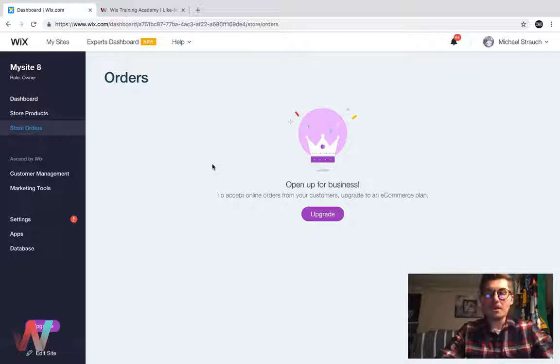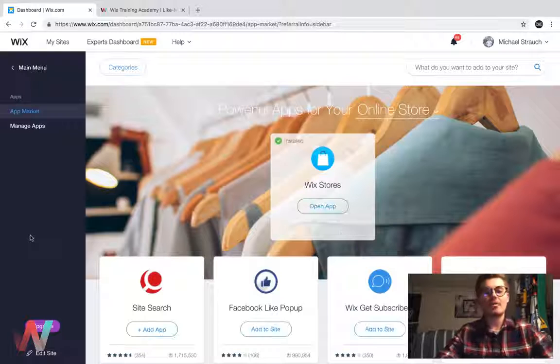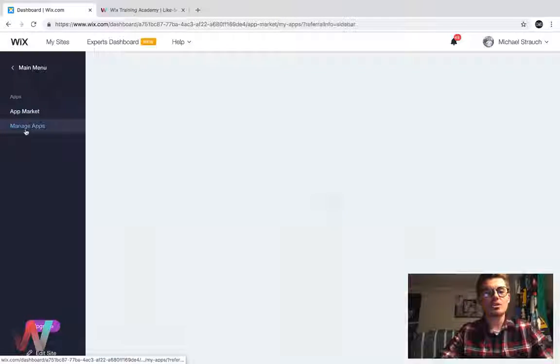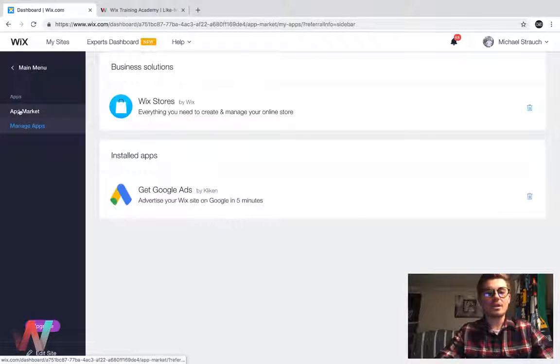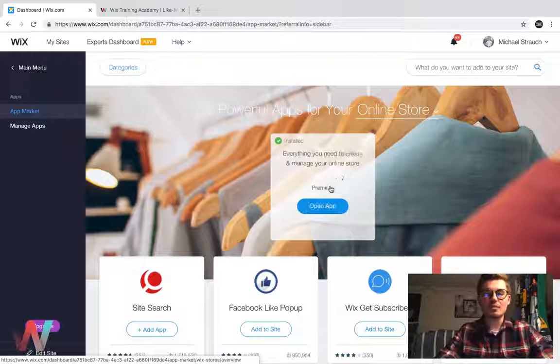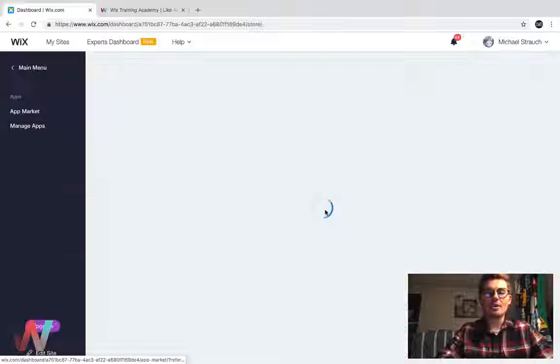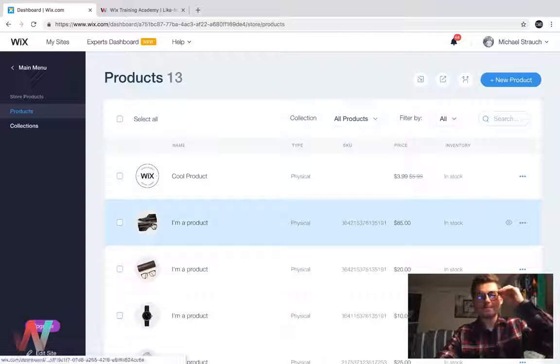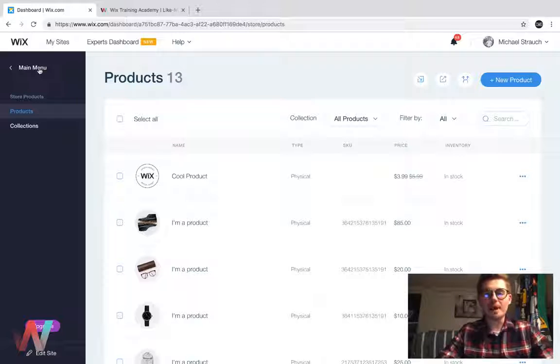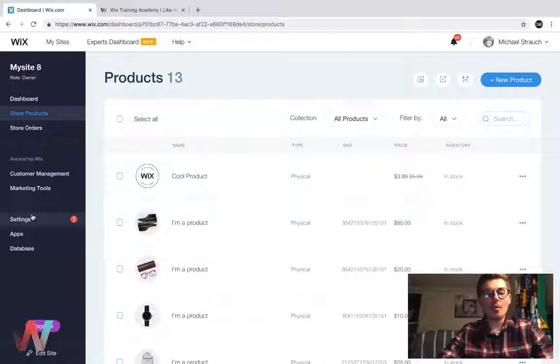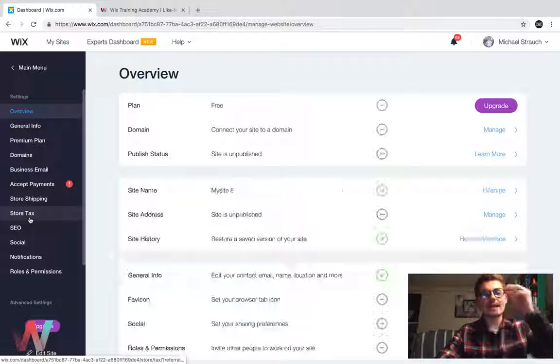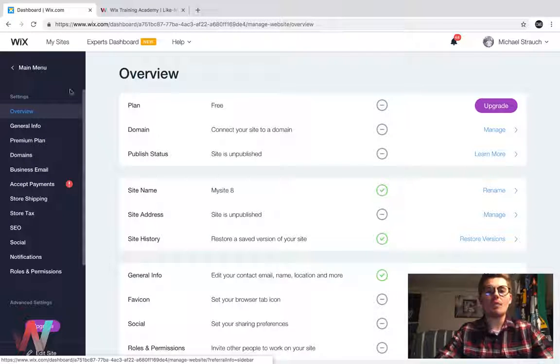But the next thing we need to focus on is some apps. So we need to manage our Wix Stores app, and we could go to Manage Apps right there, and then we see Wix Stores. If we go back to the app market, you'll see that the Wix Stores app is right here. If we clicked Open App, it would open us in the products and the collections, and then what we would have to do is come down here into Settings, and set up all of our information for the back end of the store.